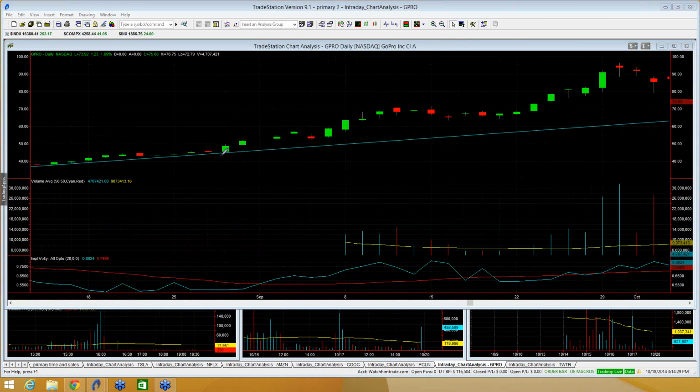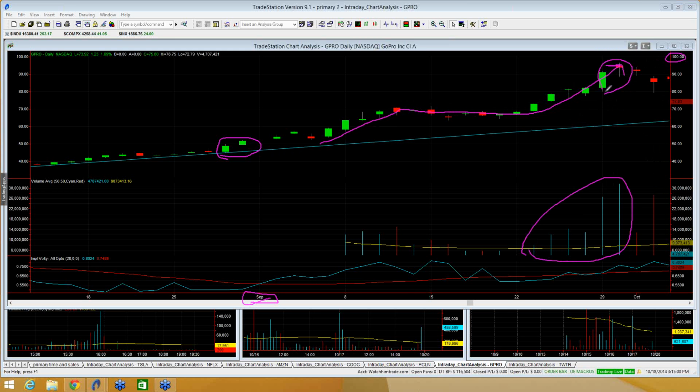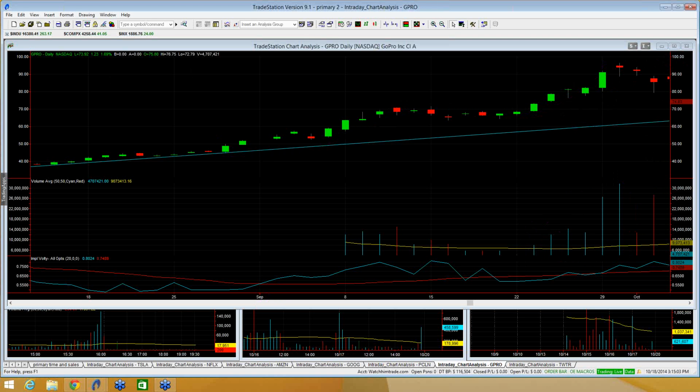You could see it was around 50 bucks going into September, and then in the beginning of September you started a really nice move. You went from 50 to 70, then a little consolidation, and then this move right here was just kind of a monstrous move to the upside, going from the 70s up to nearly 100 bucks on very, very heavy volume, especially on September 29th and 30th, these 2 days when the stock ripped from 80 bucks to 95. And then you had a big shakeout going from 95 down to 80. That was on October 2nd, huge volume, okay?